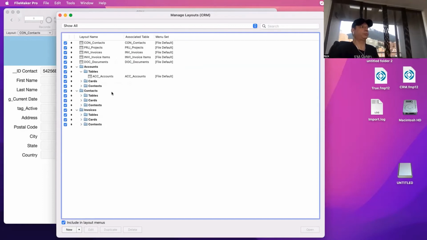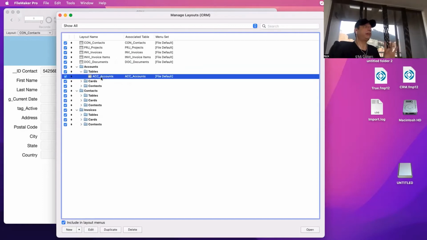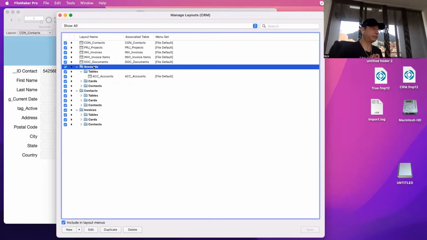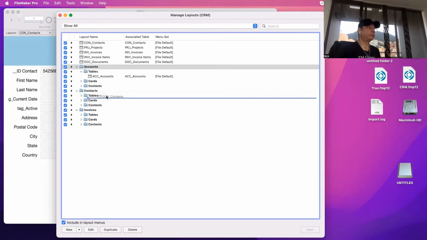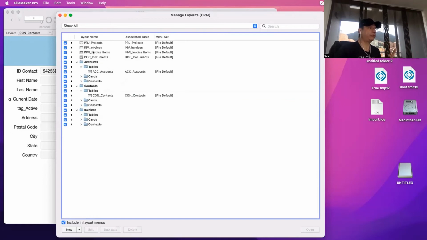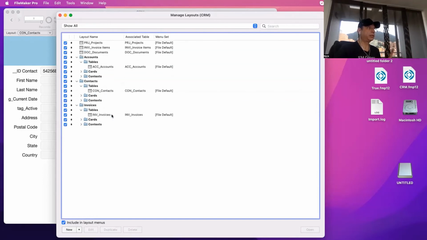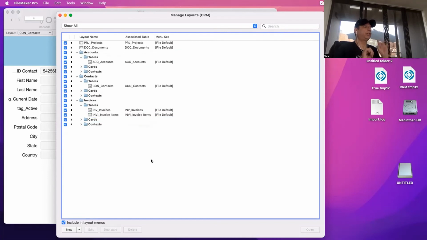This will be on the table. That is the table view of my accounts, right? I'm going to do the same for contacts, and I'm going to do the same for invoices. But invoices, I have two tables. I have the invoices and I have the invoice items, right?